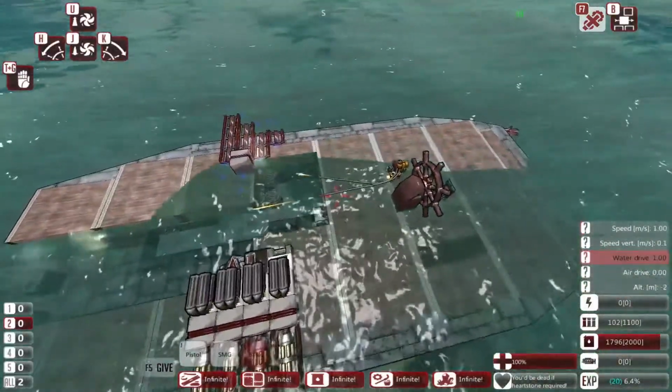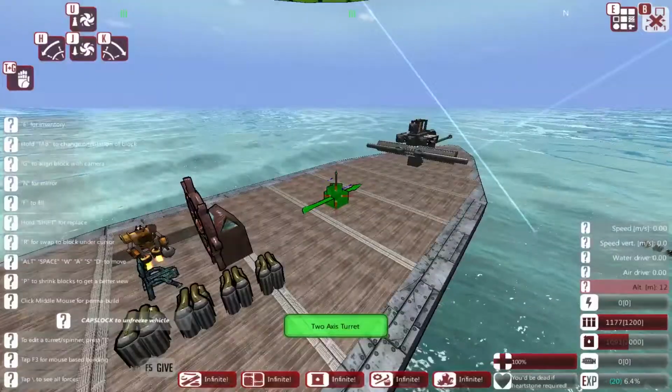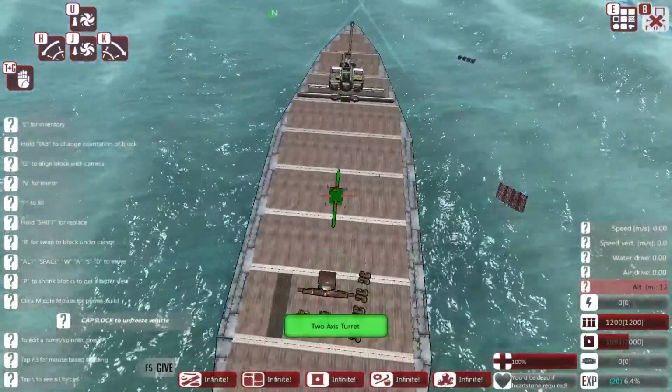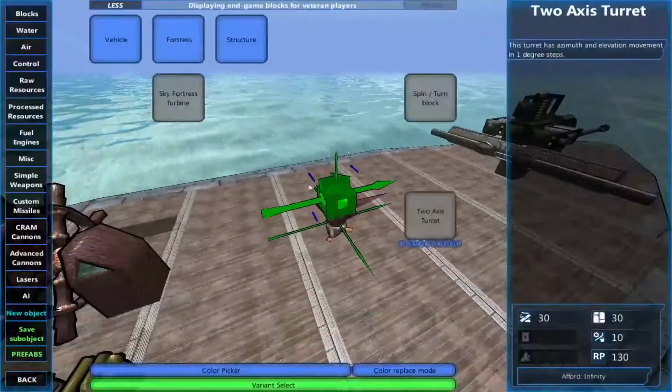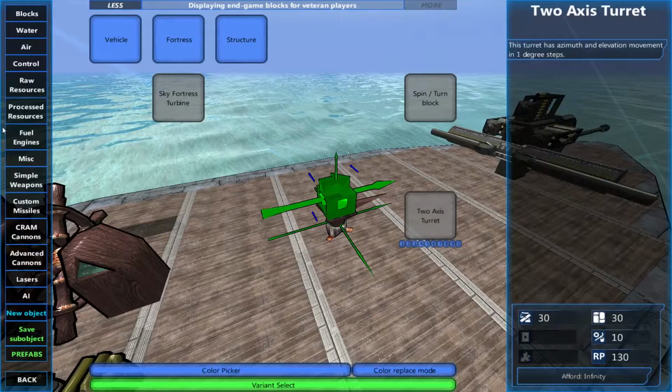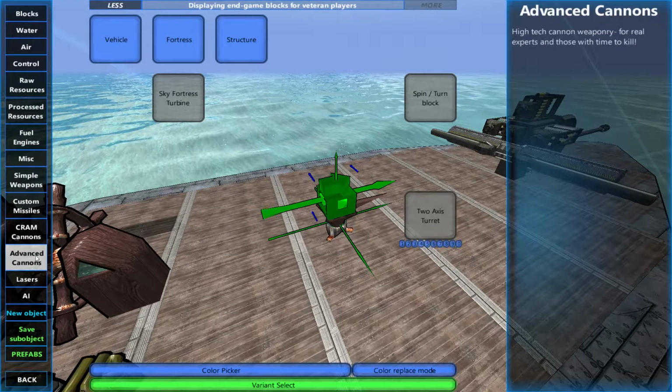Now we're just gonna keep repairing. It's gonna take a while. I'll be right back, folks. Alright, so there we go. We have destroyed the other missile racks. Now we're gonna put down a 2-axis turret, because this is gonna be the missile turret. Very important difference there.